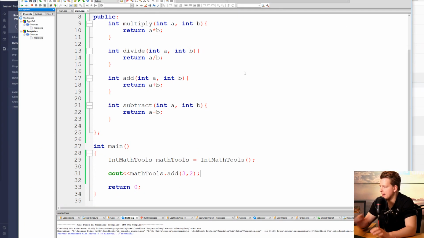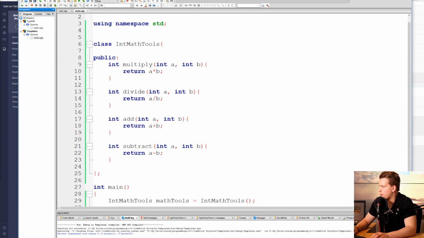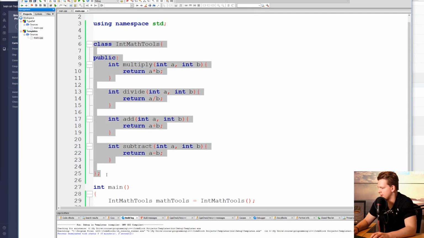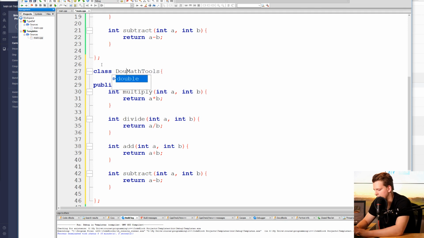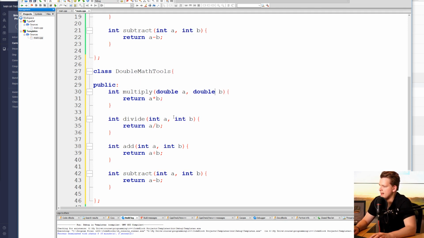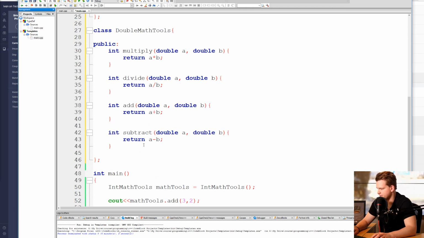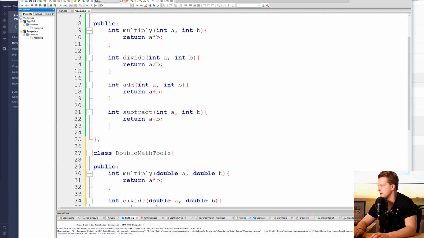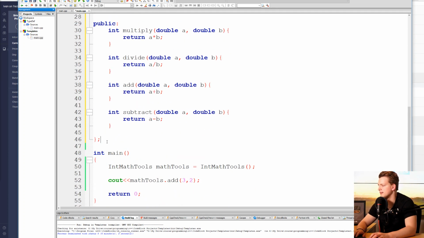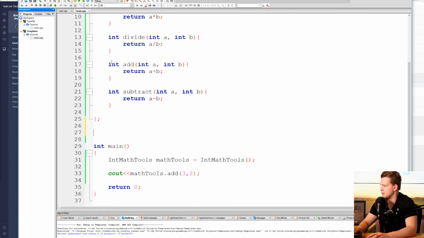It works beautifully. Now imagine the situation where I now want the entire thing here, but I want it for a double. I mean, it is an issue because now I need to copy, I need to change this to double, and I need to change all of this to double. Imagine if I just want to have the same exact class, but I want to replace the type in all of the variables. It is a hell. You see how much code it is. This is not the way to do it. The way to do it is to use generics.